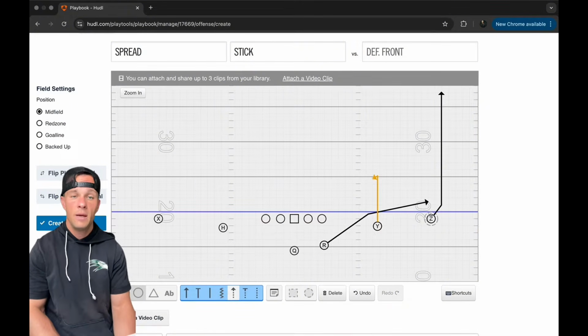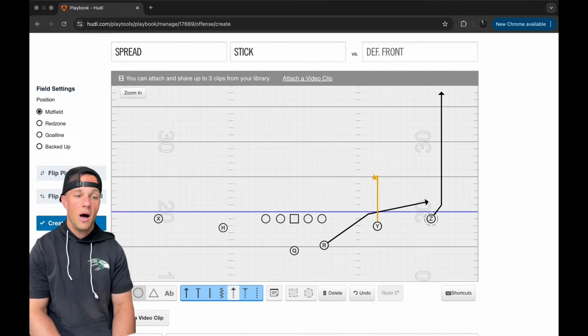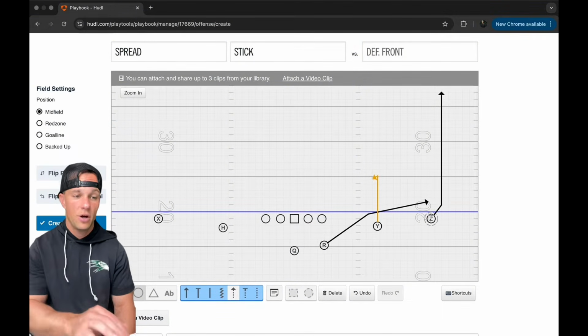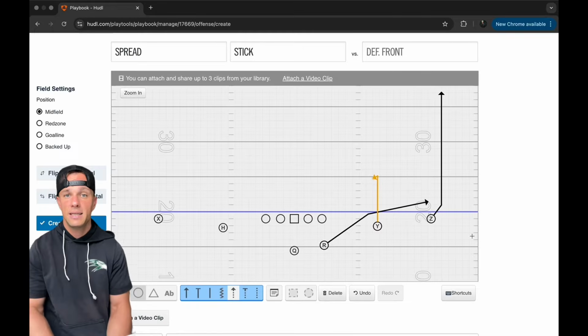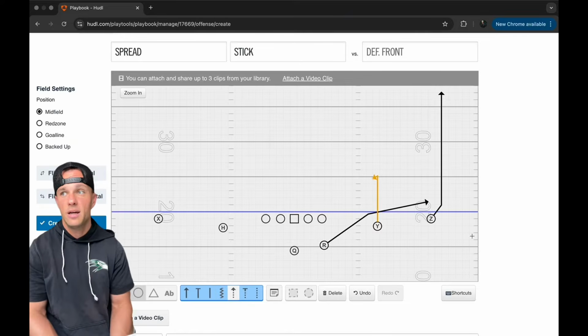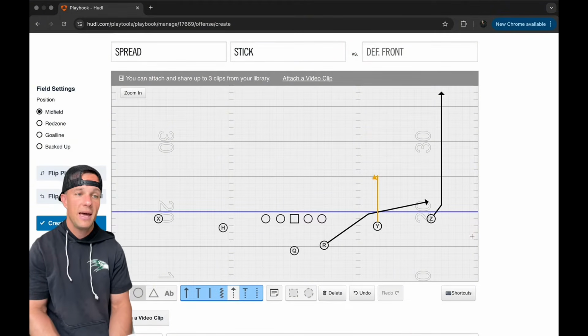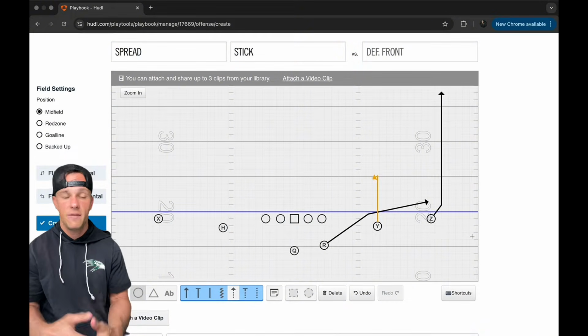Some people use swing. The one thing I have noticed, especially in high school defenses, is nobody's going to chase the swing, and they're going to let you just continue to swing that, and then they're going to collapse down on it. Well, for us, we just didn't get a lot of success off that. 0, 1, 2, 3 yards. You could always continue to check that, but it wasn't helping us get to the stick and getting it to the receiver's hands.